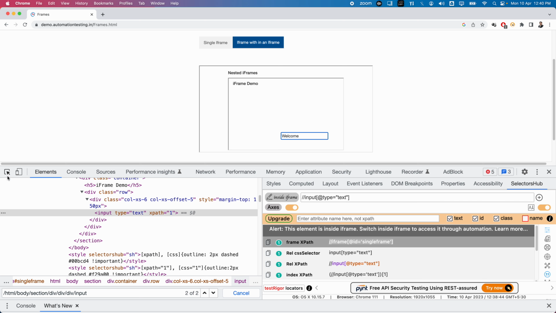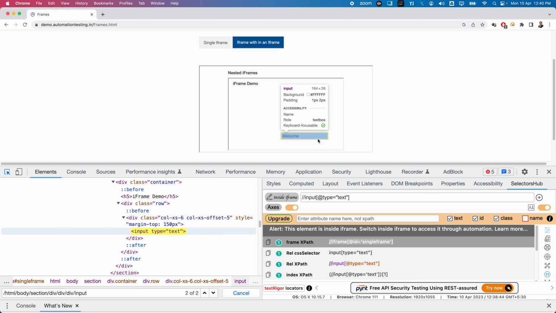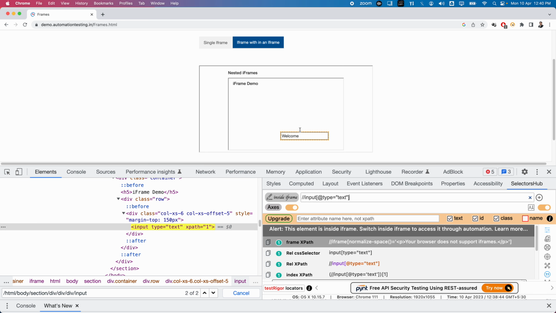Now let us try to inspect this element using SelectorsHub. Very beautiful feature. You can just look here. As soon as I inspected this element which is there inside the iframe, it gives the XPath of this element. Also it is clearly saying in which frame this element is present. So the child frame XPath is given.